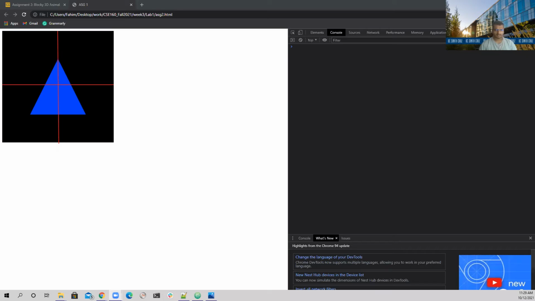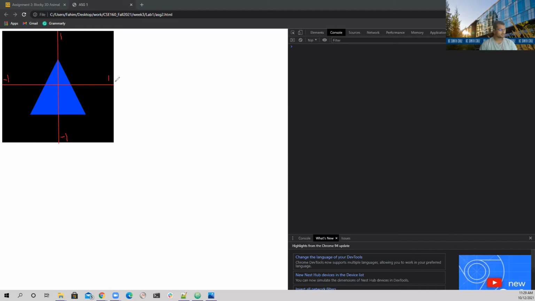Then, so let's say we want to translate our triangle here, maybe around this x-axis. So this is 1, right? And this is -1, and this is -1. This is 1.